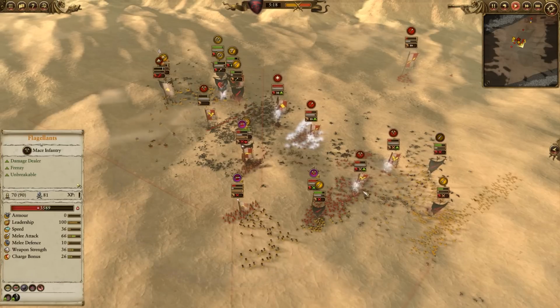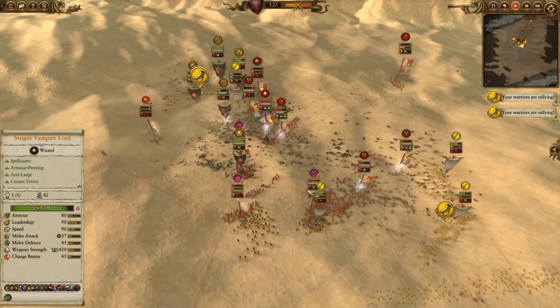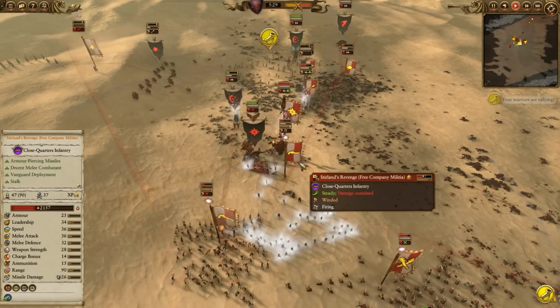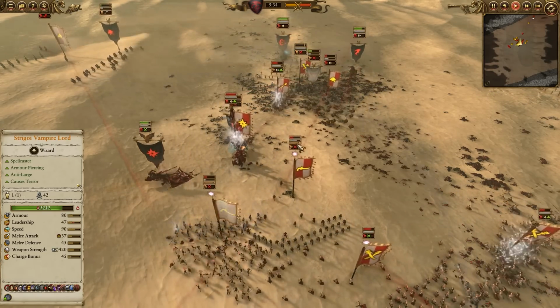Missile units are going to have a hard time staying online. You can see the Flagellants fighting bravely here. They got a lot of kills, but they're not able to protect these missile units, and it's definitely very tough against the Vampire Counts. That's why the Sterling's Avenge are definitely a solid pick. They can kind of fend for themselves. They're decent melee combatants in their own right.